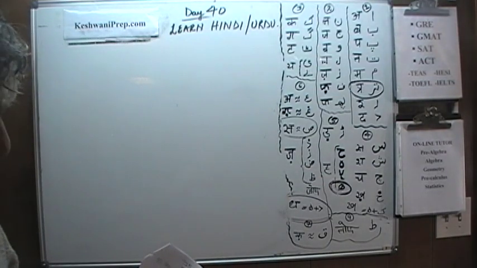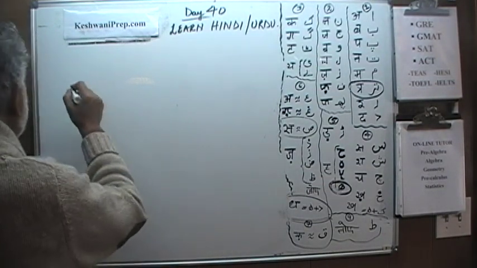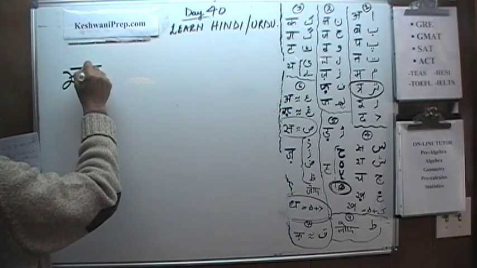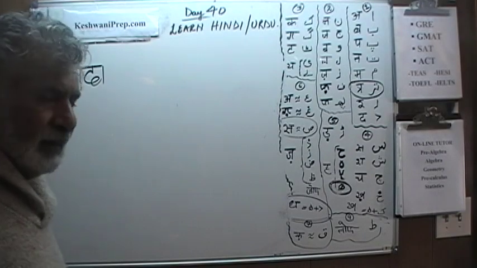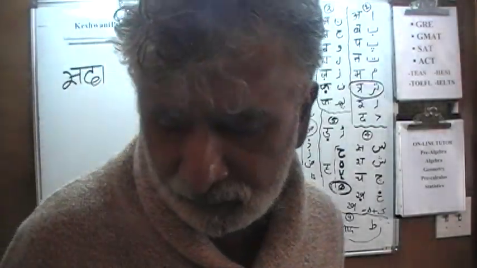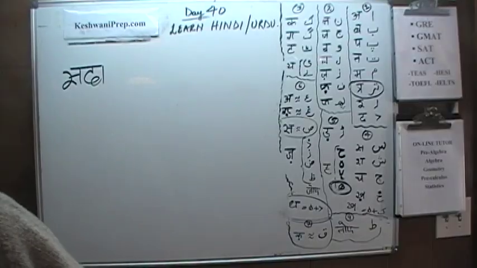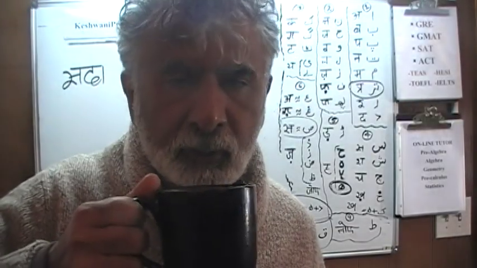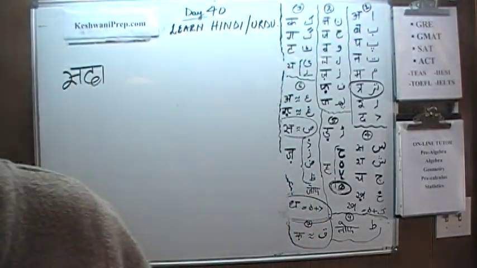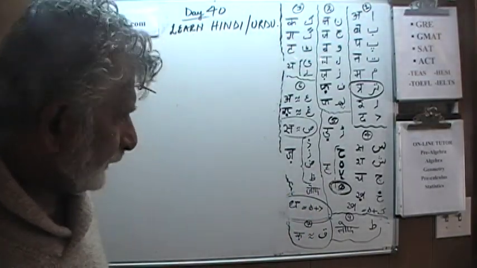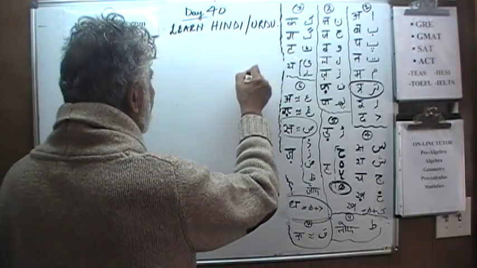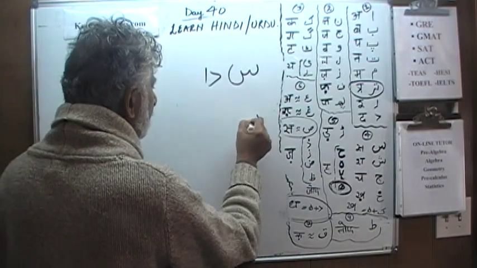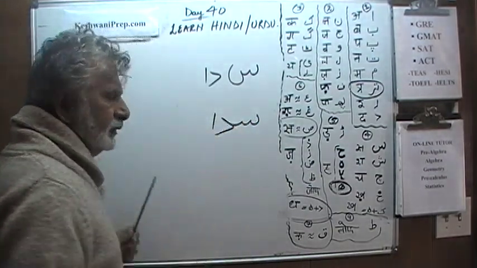Before we do the next part, we have to learn a vocab word. The vocab word is sada. Now again, if I wrote the Hindi spelling first, you know why I always write the Hindi spelling first, because Hindi is simple and sweet. You don't have any complication, because there is only one sa. If I were to write sada like this, seen and da, it will look like this, seen and then one more loop and this sada.